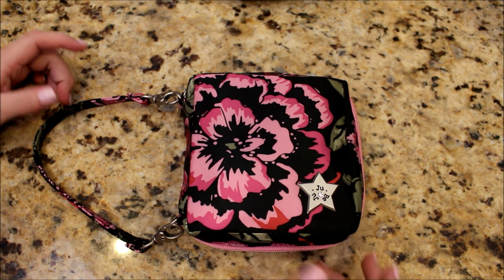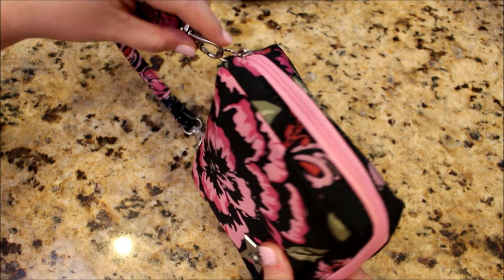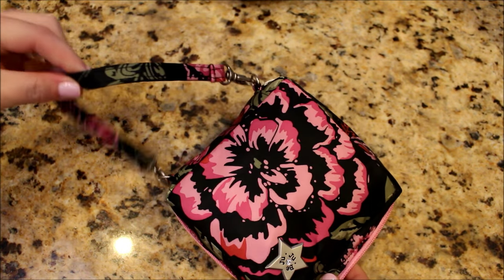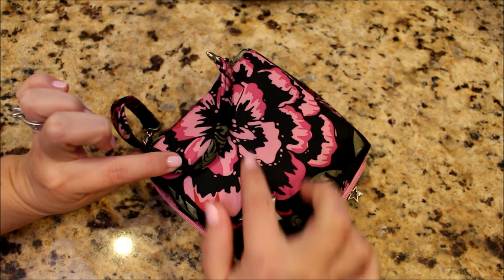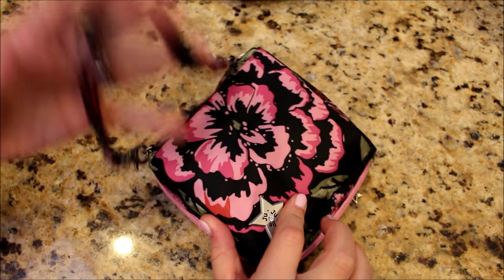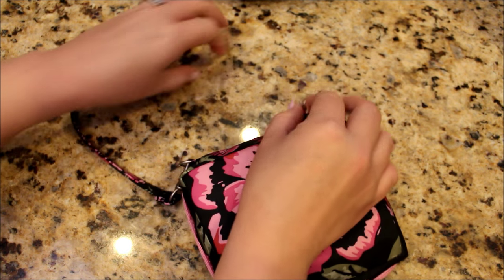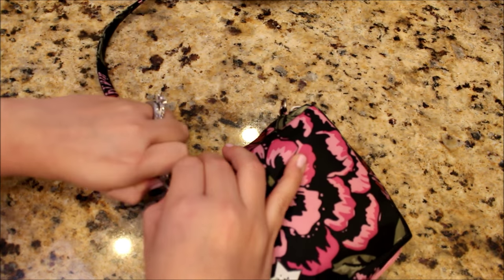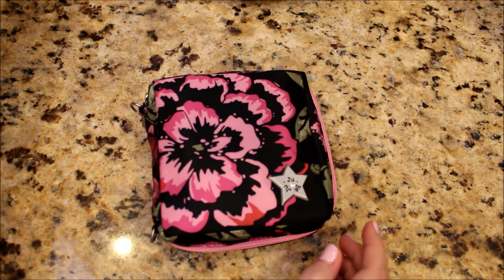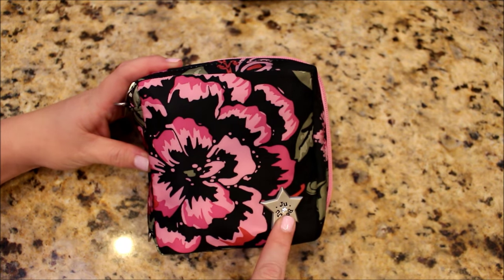So this one here is the custom one that was made for me, and she attached here on the side two D-rings, so you can remove this short strap or you can attach a long strap if you want to wear this piece crossbody. I really like to just throw it over my wrist and go. It's really easy to grab, and I like that she made both of these sides detachable, so if I didn't want a strap on it at all, I don't have to have one. The Be Mine has nothing here on the front, and then you have the little Jujube star down here.